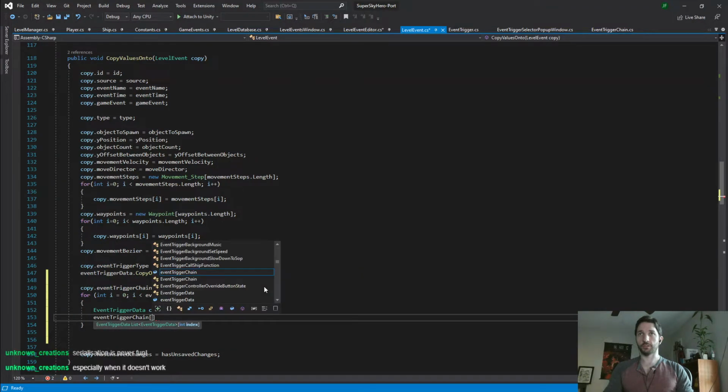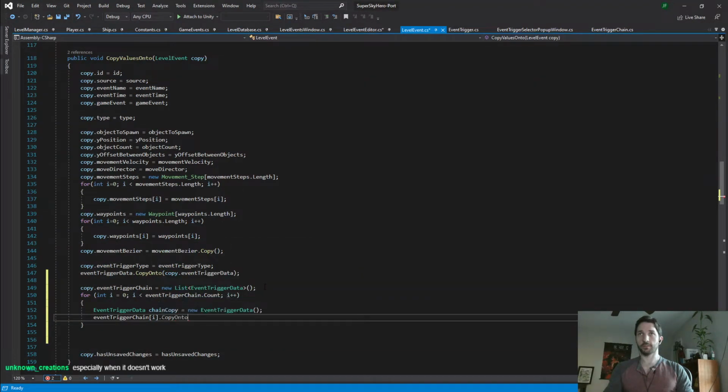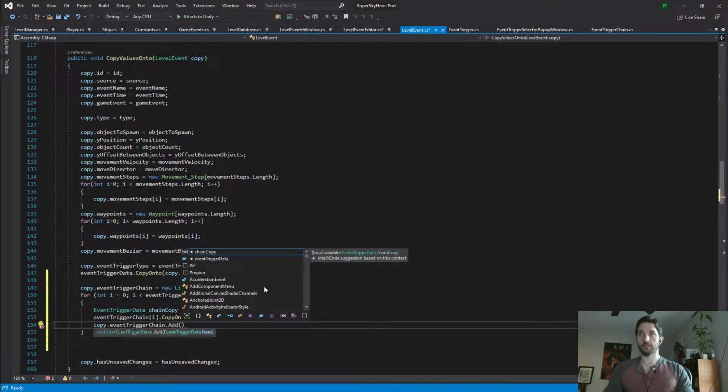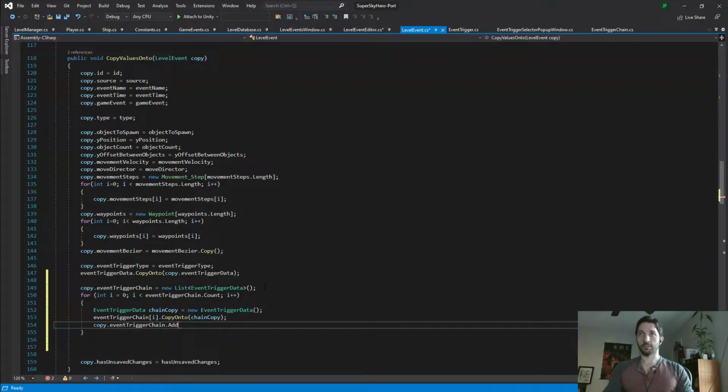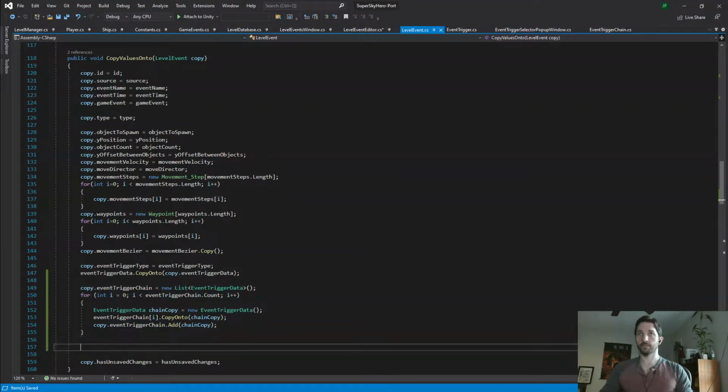Event chain I dot copy onto chain copy and add it to this copy. Okay. Especially when it doesn't work. Yeah.